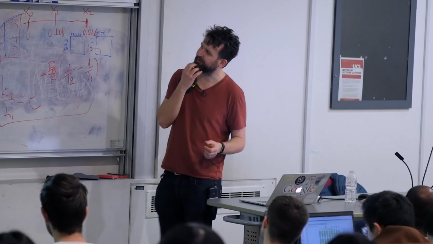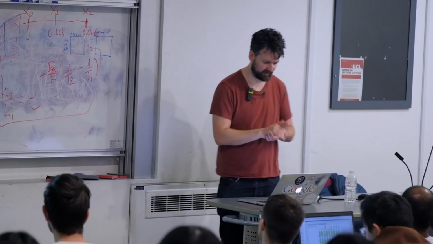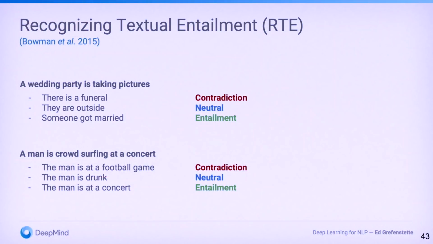So textual entailment is a pretty cool task, and it's structured like this. You have two components. One is a premise, a sentence that you are told is true, and then you have a hypothesis. What you need to do is classify the relation of the hypothesis to the premise. Here I'll give you some examples. I have a premise and three hypotheses that you have to separately classify. The premise is a wedding party is taking pictures. The first hypothesis is there is a funeral. This sentence obviously isn't really consistent with there being a wedding party taking pictures. So I could say that that statement is contradicted by the hypothesis or vice versa.